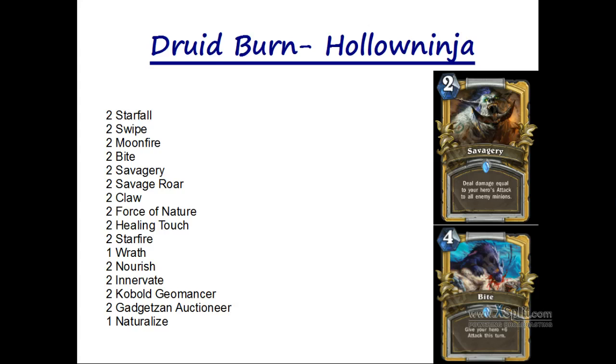Bite, Savagery, clear board. Moonfire, just do a bunch of damage for free. You're loving free. Starfall, board wipe, direct damage. Starfire, drawing cards. Force of Nature, Savage Roar, the combo which everyone hates. Innervate and Nourish, and you got all the acceleration and all the card draw, and it's just awesome.